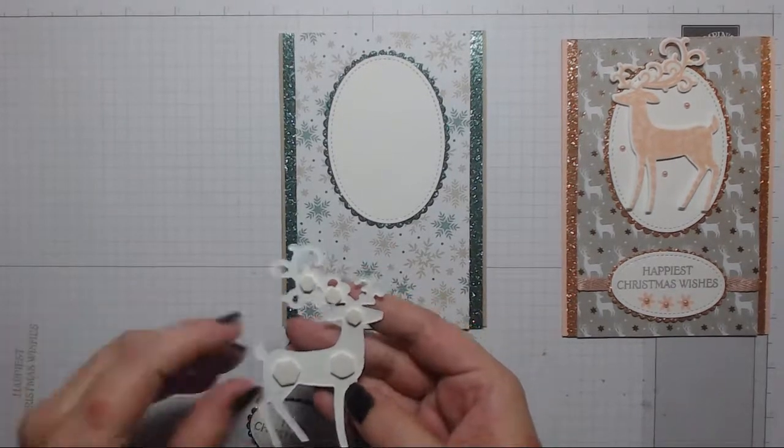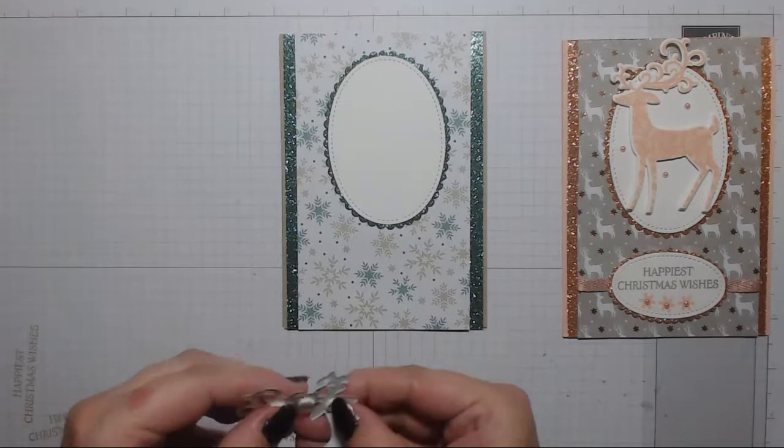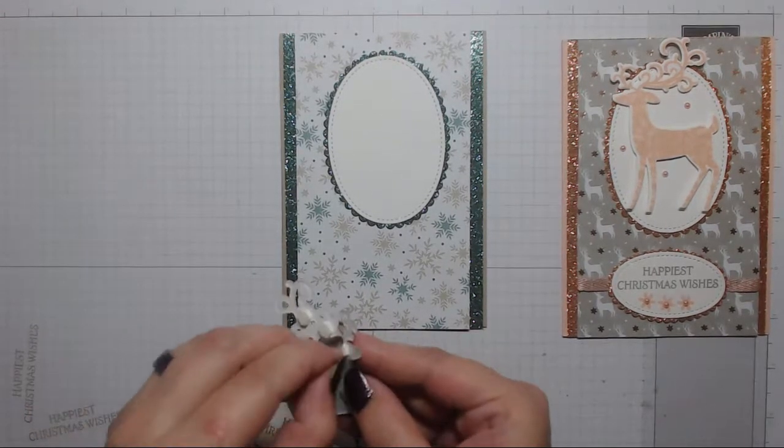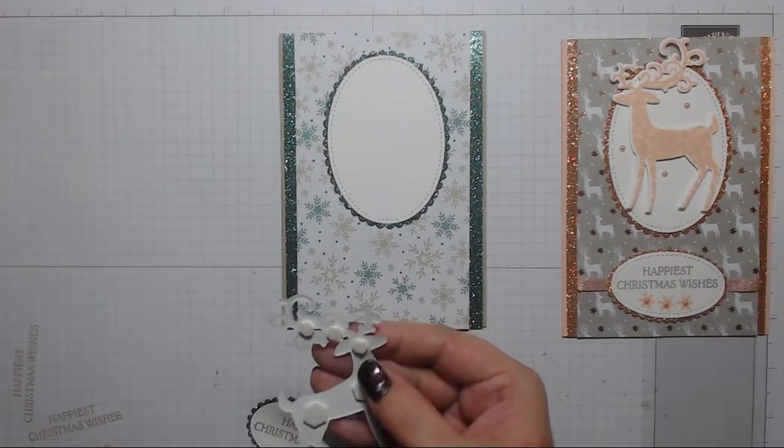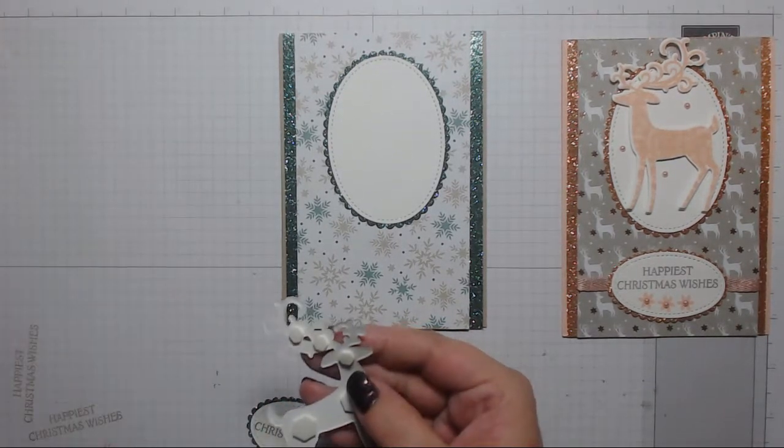Got a little pot over here now, so they go in there. And I've got a gluey finger, so now the back ends are sticking to me. Ha!